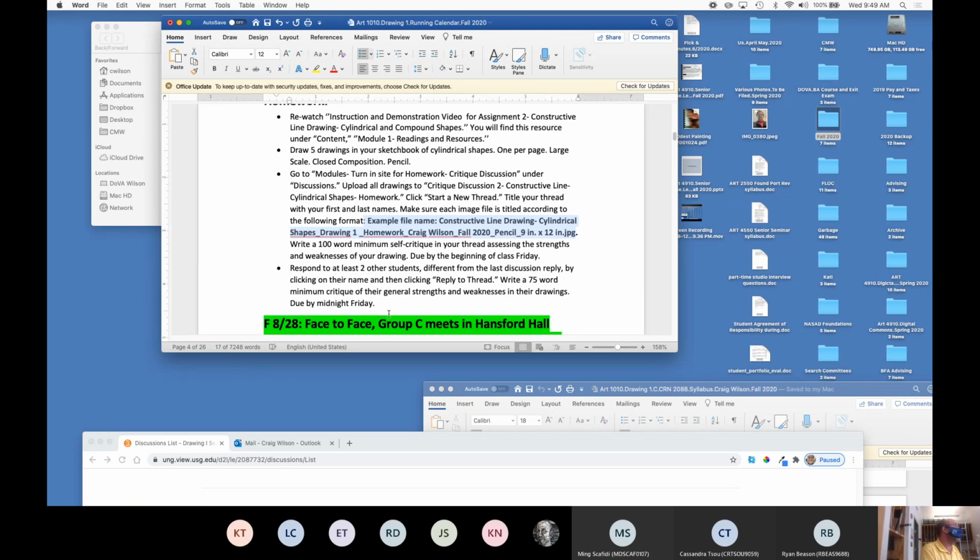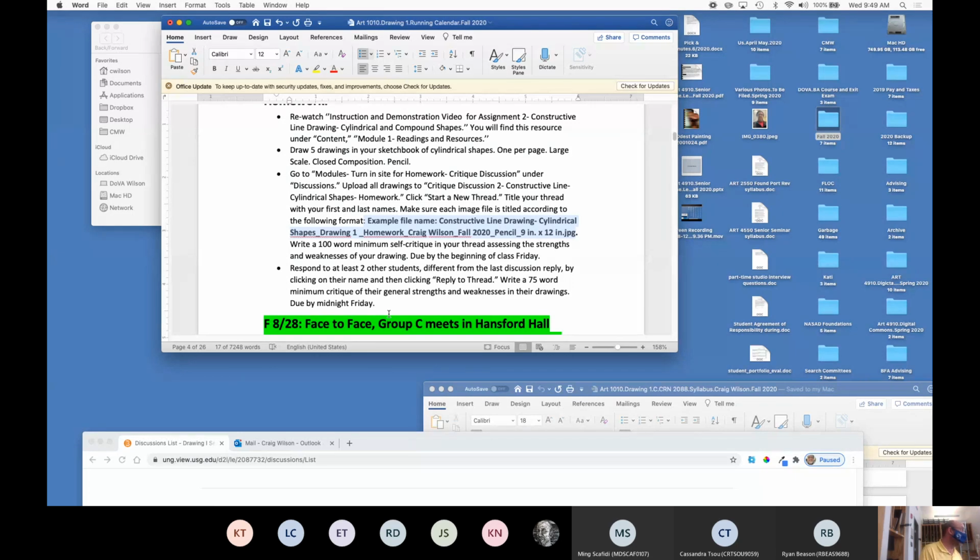Is everybody clear about that? So your homework is to take those reference photos, rewatch the video, and practice drawing 5 cylinders, 1 per page in your sketchbook, as large as they can be on the page without going off, close composition, in pencil, upload those 5 drawings, titled correctly, photographed well, to discussion critique number 2, under the discussion critiques.